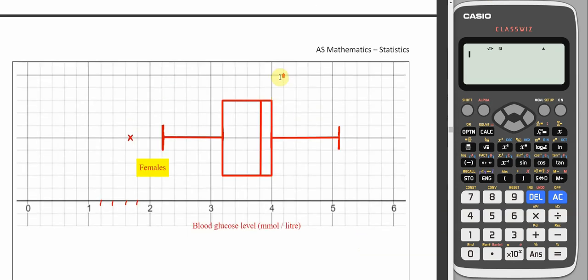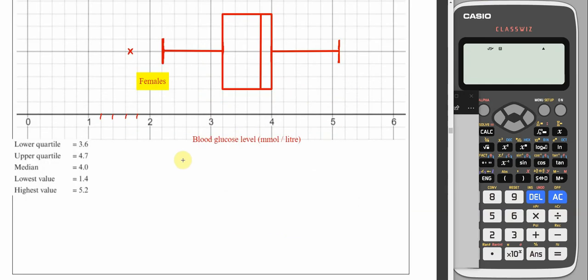That's why it's really important that we label them females and males. Right, so back to the graph paper. I should have thought ahead and looked at part B and thought we're going to draw two graphs on here and made this one a little bit less tall, but never mind. I'm going to put it onto here anyway. Right, so I've copied the data from earlier in the question, so I'm not scrolling up and down all the time. We were told there was only one outlier, so let's find out where it is.